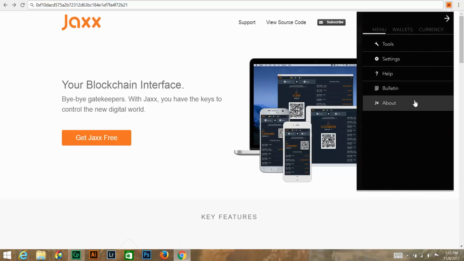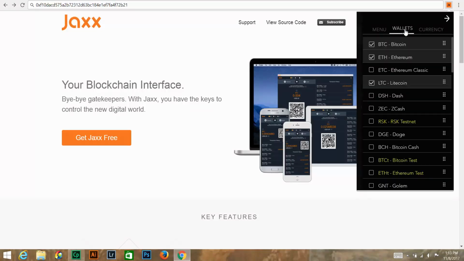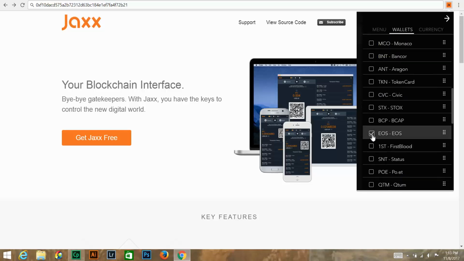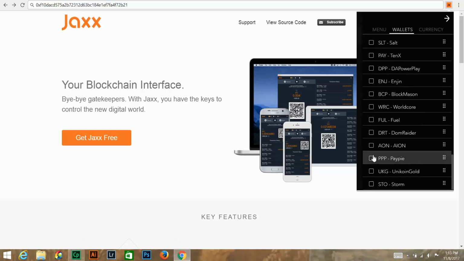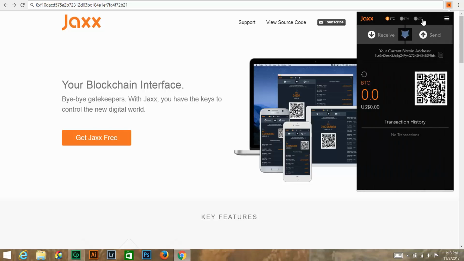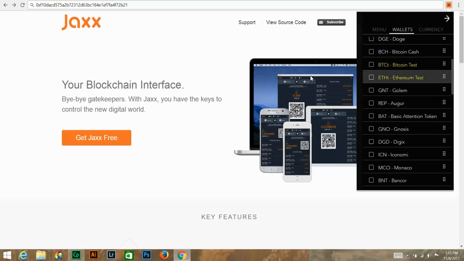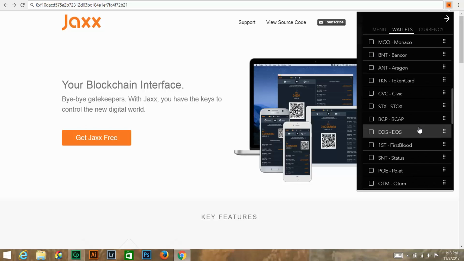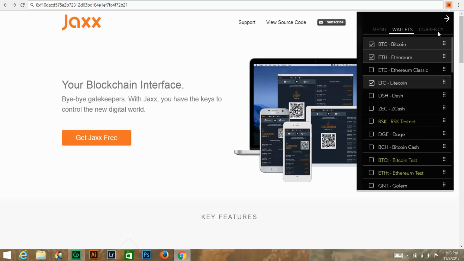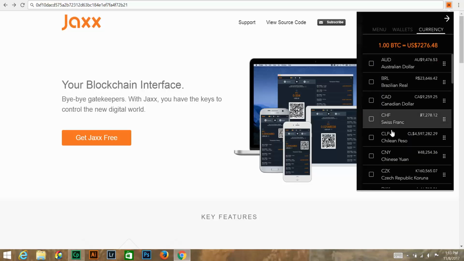Any other cool stuff? They're pretty good about responding to emails. I've had issues with it, and they do go back in there. Later on, if you want to come in here and remove some of these because you just don't want to watch them, that's fine. Then you're only going to have three or one, it's up to you how many. Your coin doesn't go away, it's just up there in the wallet, it's not going to be showing all the time. Currency just tells you how much per Bitcoin it's at.